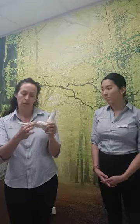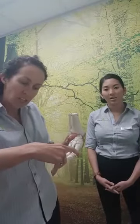A lot of talk about bunions has to do with the first ray, which is these bones down here, so your big toe joint bones and further back, particularly the first metatarsal. The technical name for a bunion is hallux abductovalgus, HAV. That's what we would call it in our notes at the podiatry clinic. What that means is the hallux, which is the big toe, has abducted and turned into a valgus position. And that's what creates this lump here. It's not like you have a growth that grows there and causes a bunion. It's the position of the toe and how it's changed.